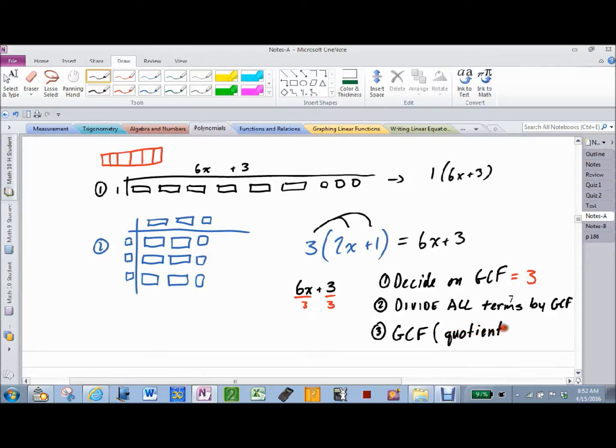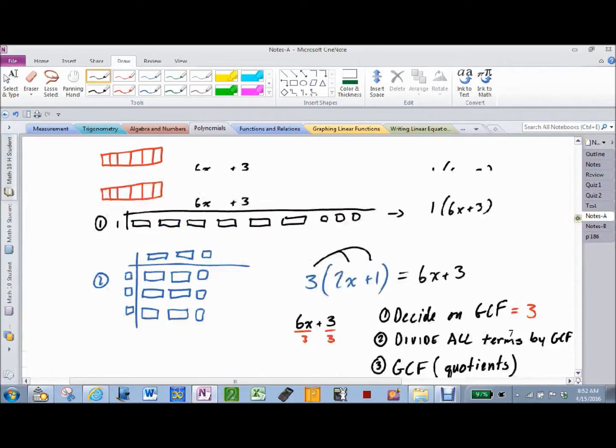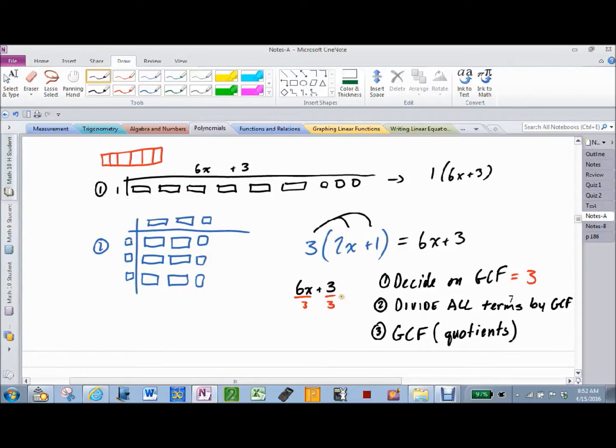What's a quotient? The answer in division. The answer in a multiplication is a product. Okay. So, let's show you what I mean. Do we have our GCF? Three, yes. Have we divided by it? Yes. So, the last step is we write it as GCF, three, bracket. What is this quotient? 6 divided by 3 is 2. The x's don't change. Plus 3 divided by 3 is 1. Does everybody see that? You cool? Okay. This is called GCF factoring.